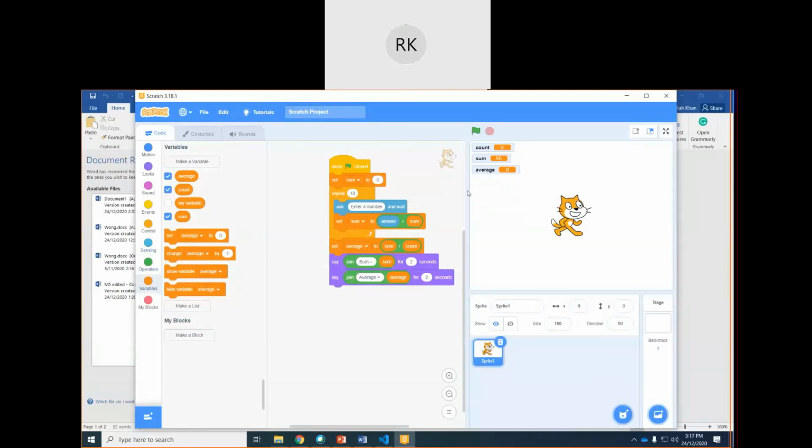Okay, now if you see, run, you see everything is set to 0 first. Enter a number 1, then 2, then 3, then 4. Look at the value of sum. It keeps changing. This is called the running total. Okay, so which number did I enter? I think it is 5 or 6. I forgot already. So 7, 8, 9, and 10. Oh, average is infinity. Why?